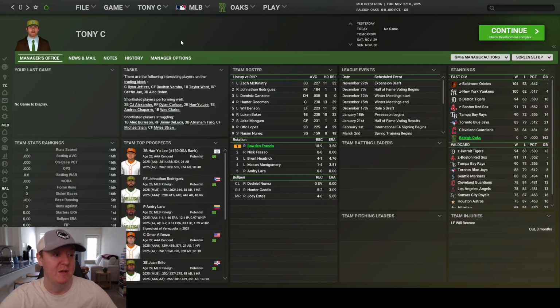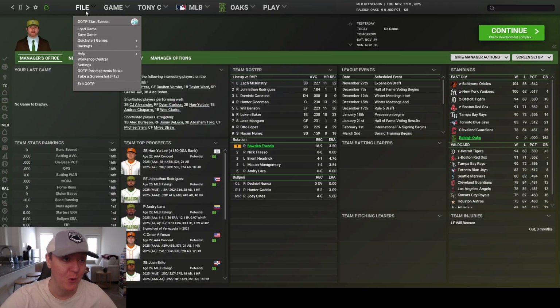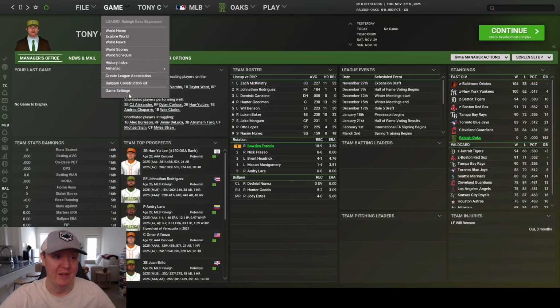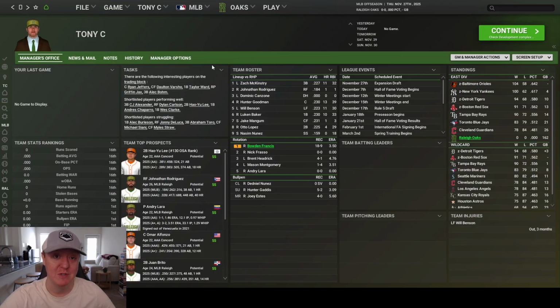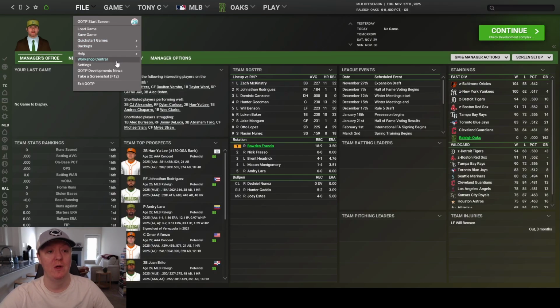Alright, so we're into our save here, and we're just going to start from left to right going across the top. If you'll notice, on every tab there's a settings option, and it can get quite overwhelming, but we're going to touch on every single one of these, and I'll give my input. Feel free to pause the video if you ever want to copy my settings.